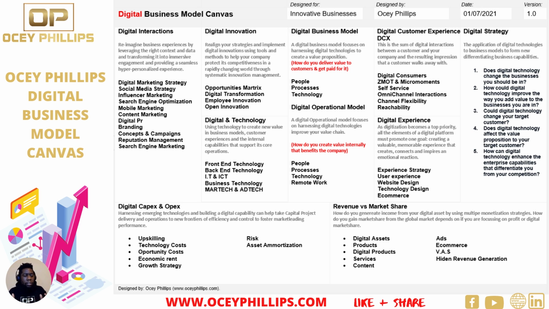So under digital interactions, you would have digital marketing and digital marketing strategies. What do you do? How do you communicate that value over digital channels to your customer, or your ideal customer? Then you have social media strategy or social media optimization. How do you communicate that same value that you're offering in a business model, right, to your clients? How do you communicate that over social media channels, right? There's a strategy behind that.